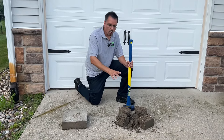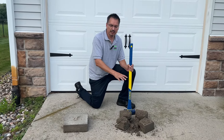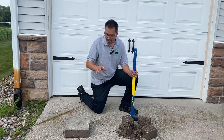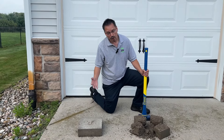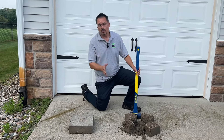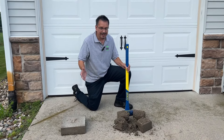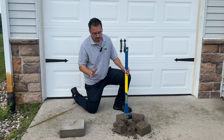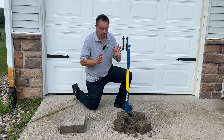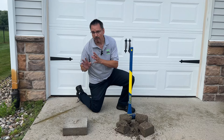Conclusion. The dry pour is so much easier. I can see why the internet videos are blowing up — everybody wants the ease of install of dry pour. It was so easy just to pour the concrete mix in, level it, and start to add your water. The traditional pre-mix is a lot more work, but I do believe you're going to get a better product that will last many, many years. The fact is you're doing hard work anyways — clearing the topsoil, building forms, bringing in sand, tamping down the base, correcting the grade level for a sidewalk. A little bit of extra work will get you a good product that will last for many, many years.